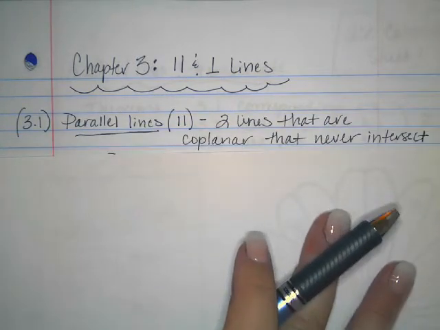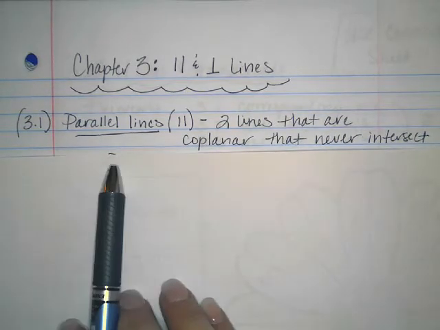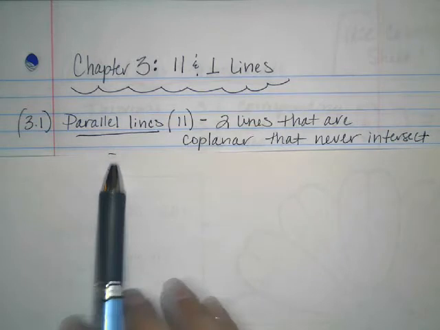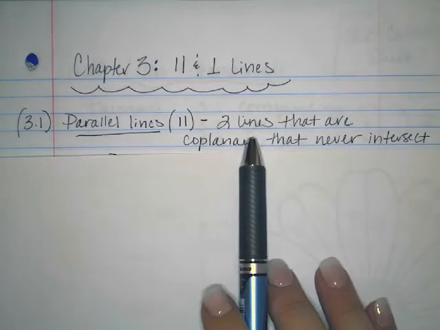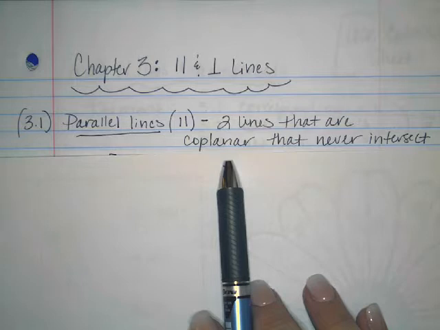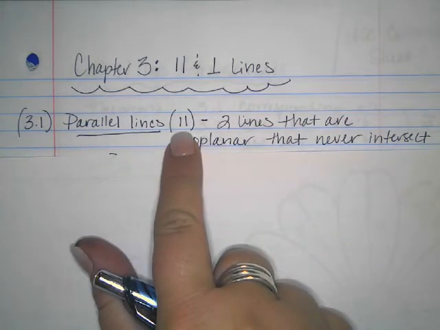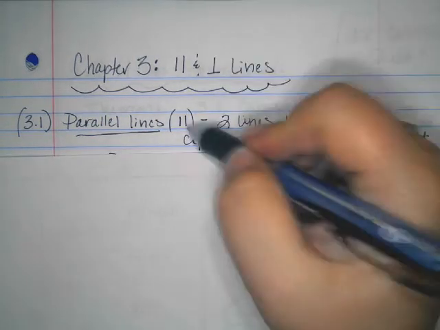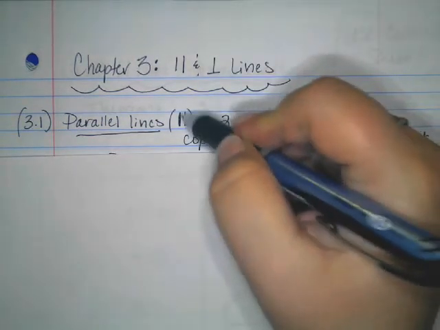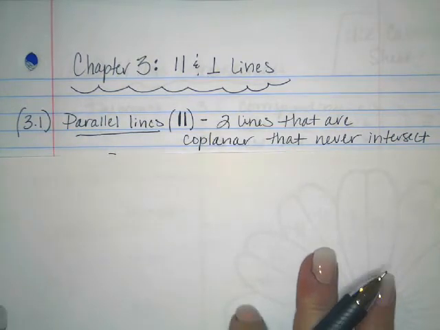So the first one we're going to talk about is in section 3.1, and it talks about parallel lines. And a reminder, of course, parallel lines are two lines on the same plane that never intersect. They're never going to touch. And remember, we don't have to write the word parallel anymore. We can use this long 11, and it's a little bit longer here than an 11. So that represents parallel, so we don't have to write it anymore.